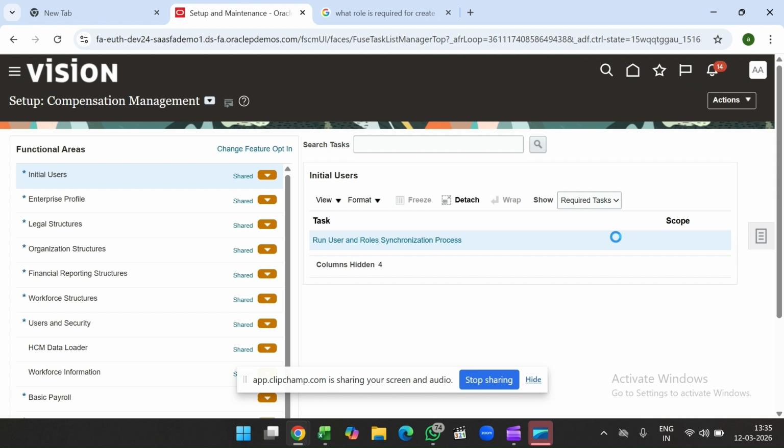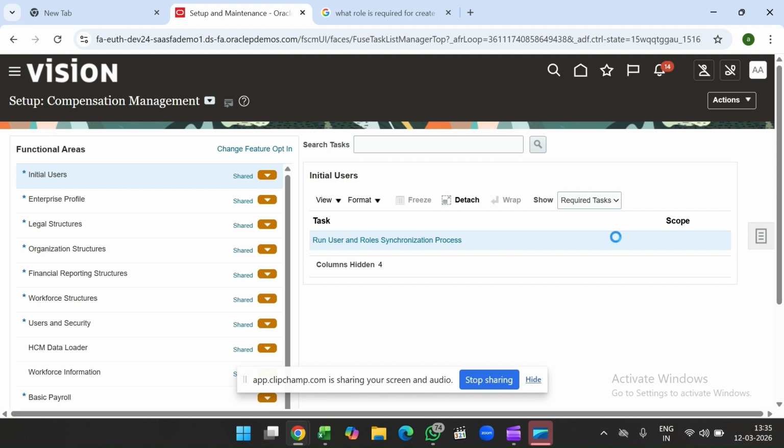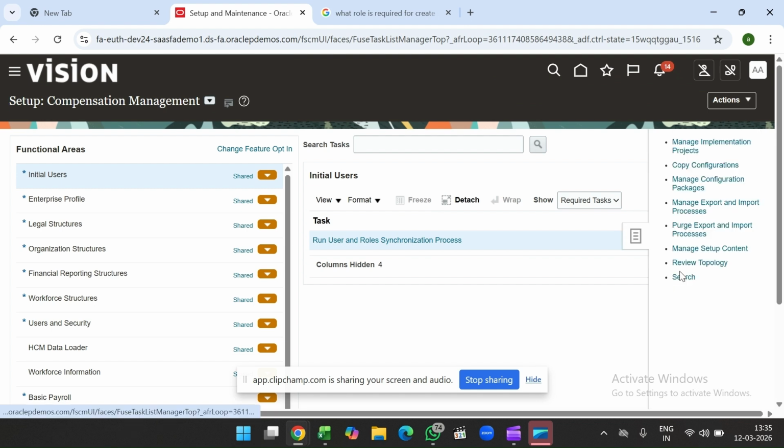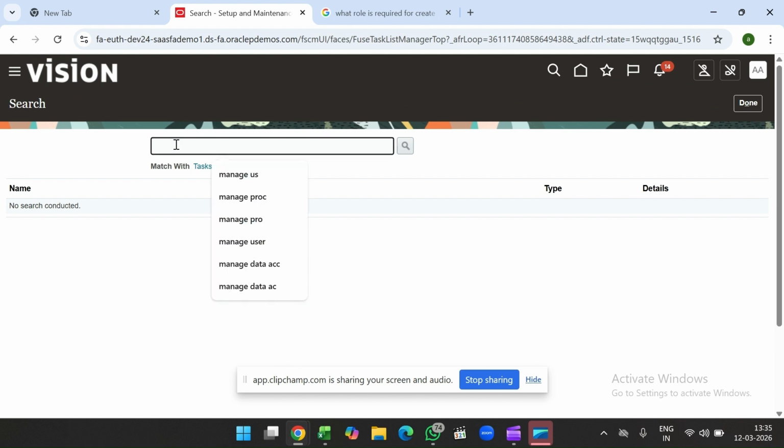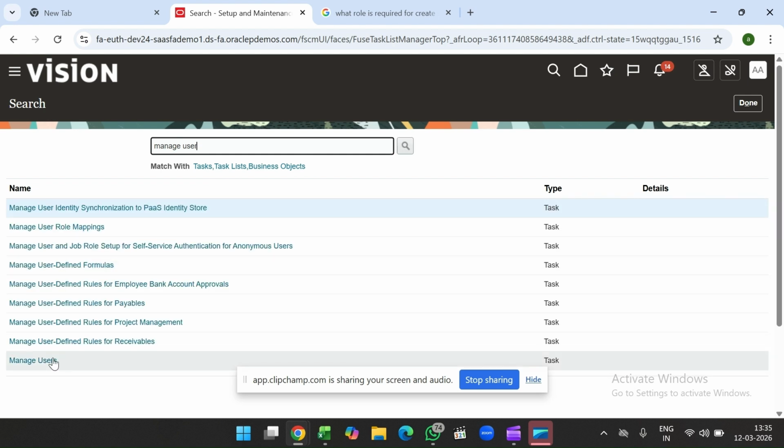If you want to create the employee user, then you should come here to Setup and Maintenance, Manage Users.